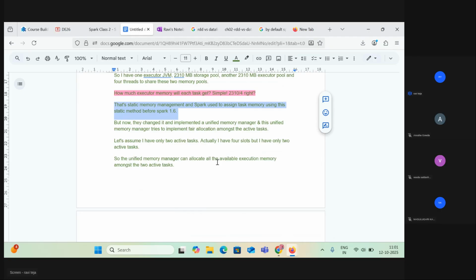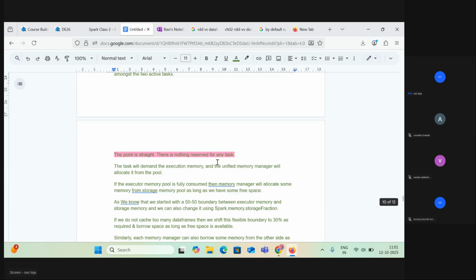You can think in this way as well. Even though you have four slots, four tasks can come and get executed there. But here only two tasks are running, only two slots are filled and the other two slots are empty. You can utilize those two slots' memory as well. See, in a theater, let's say the capacity is 300 people. Only 10 people went into the theater. Can these 10 people go and sit anywhere? Anywhere, and they can utilize the entire theater. If no one is there, then you can definitely go and utilize that. Simple.